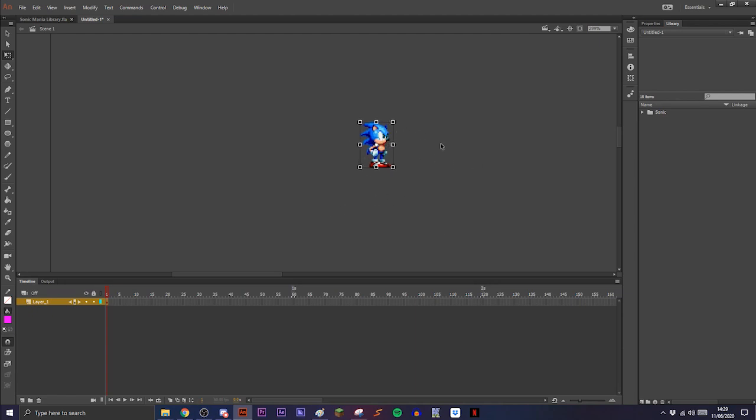So a good starting point for talking about squash and stretch is the transformation point, a little white point in the middle. Basically, if I was to stretch the sprite or squash it, it will stretch and squash around that point. So if I was to put it at the bottom, then it will do it at that point. If I was to do it in the corner, it would do it like that, but why would you want to do that? So yeah, that's the basic premise of the transformation point.